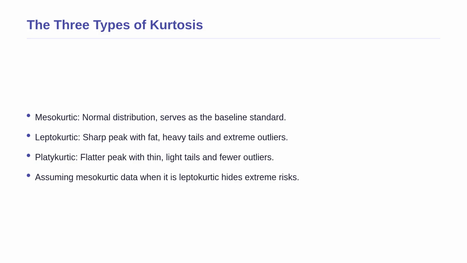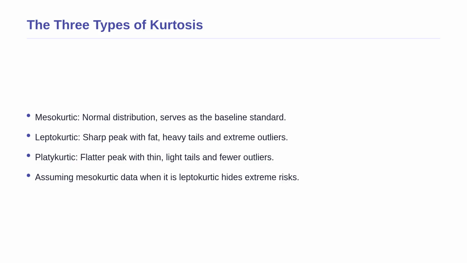Now that we know kurtosis measures tailedness, let us categorize the different shapes a distribution can take. Modern statisticians emphasize that kurtosis primarily measures how much data is located in the tails compared to the center. We use a normal distribution as our baseline standard, which is called mesokurtic. If a distribution has a sharp peak and fat, heavy tails, it is called leptokurtic. A leptokurtic distribution has more extreme outliers than a normal distribution.